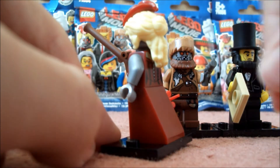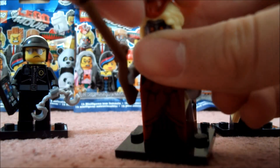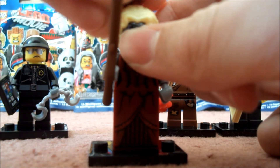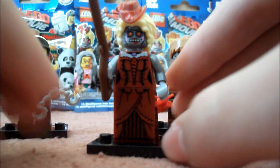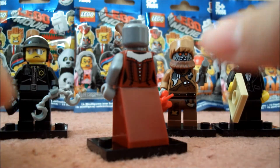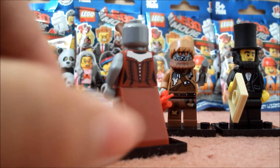I also like the headpiece — it's quite cool, especially because you can attach or remove this kind of hat piece here. It's got the pin at the bottom and that just sticks into the hole at the top of her head. The thing I like most about the figure is that they've actually given her shiny arms, and if you remove the hair piece you can see that it just shows a shiny head as well, just to show that it's a robotic metal kind of colour, not just a dull grey.